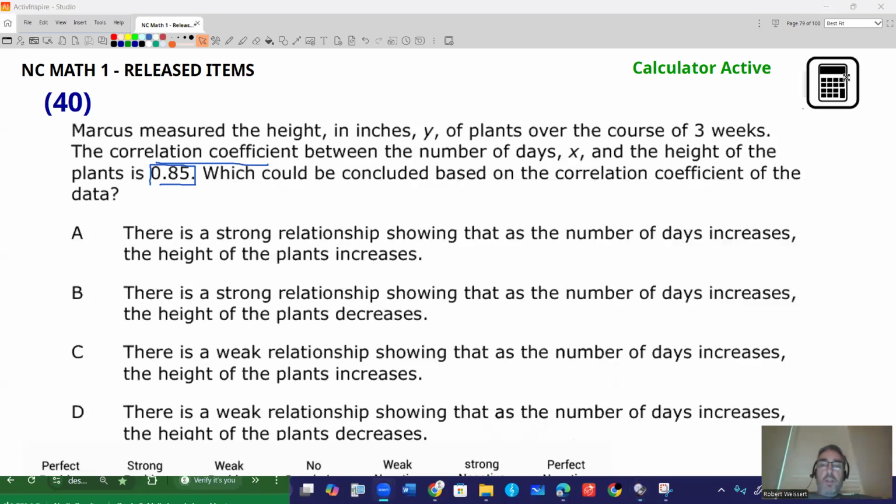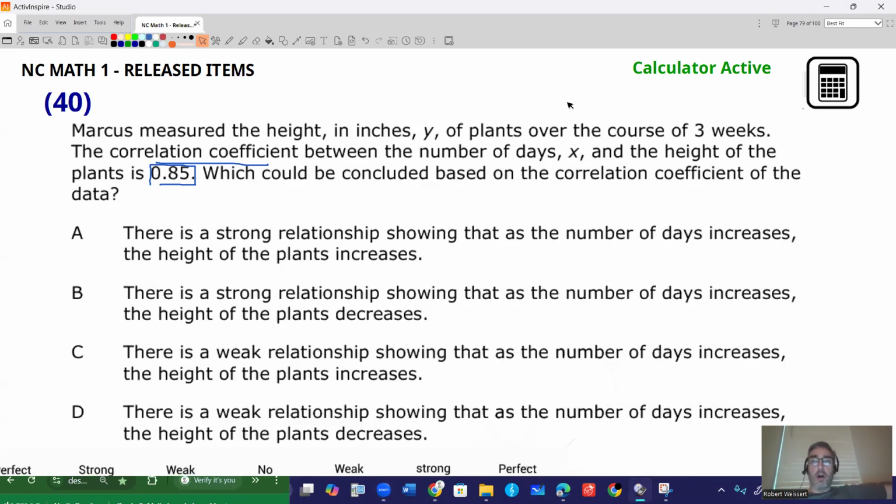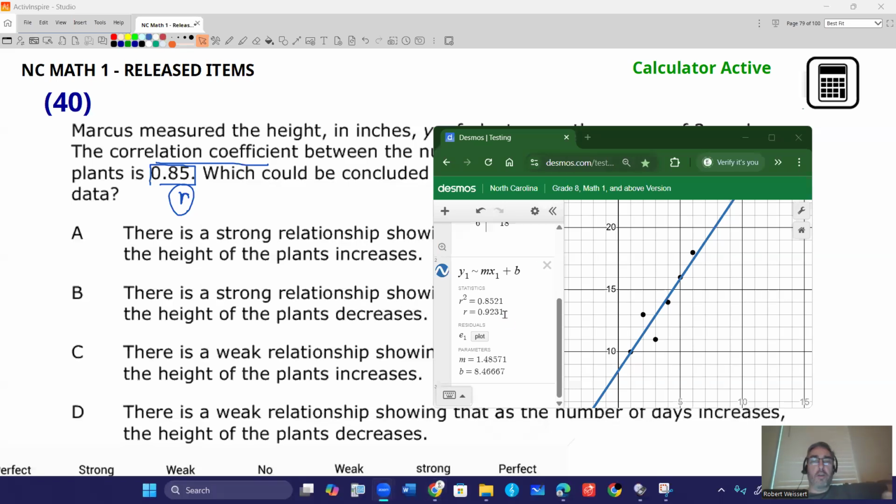Okay, so this is one of those questions where you think a calculator might help you out. And if you had data, maybe you could figure it out. But hopefully you paid attention to some of the numbers here. When you put in a set of data, the correlation is actually the R value. And the R value, if you've entered in data before, I just put in some random numbers here to see what that looks like. That measures the strength of the relationship.